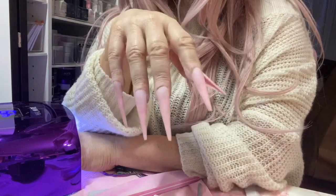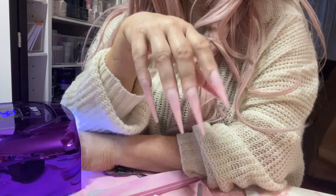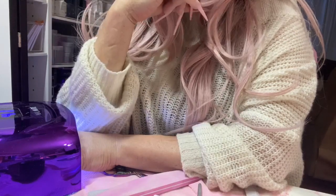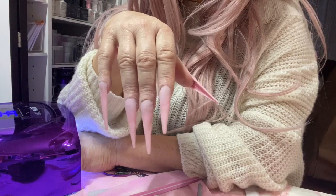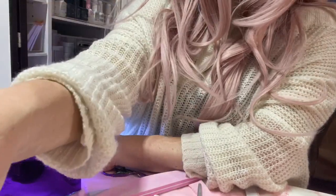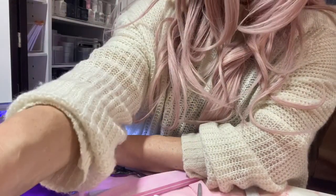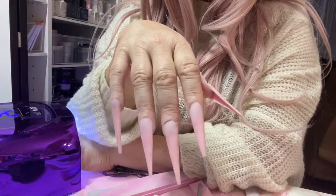I just wanted to hop back on because I know I had a bunch of beauties ask me with gel, how do I do my non-dominant hand? And this is how I do it. The reason I'm using the concealer peach and not doing a clear tip is because this is going to be a set I'll wear for a couple weeks and then I'll take it off.